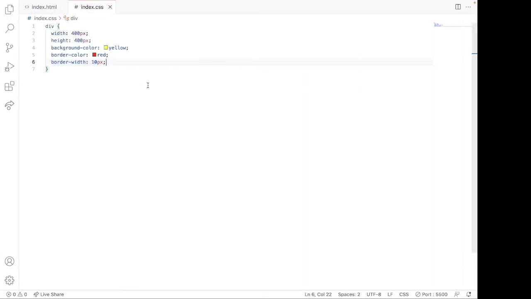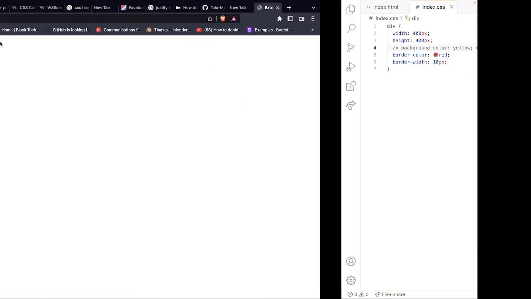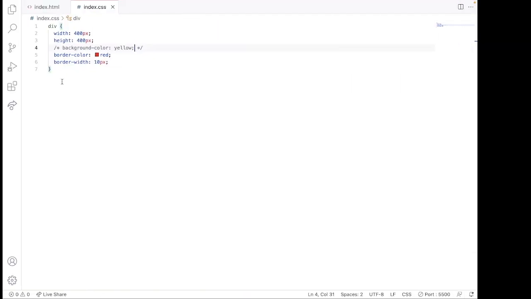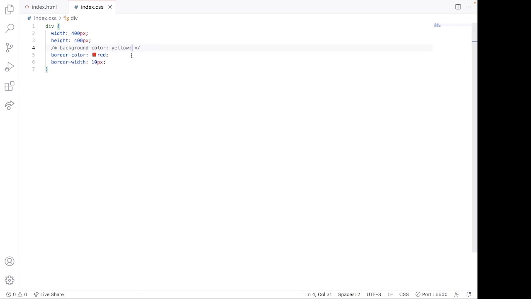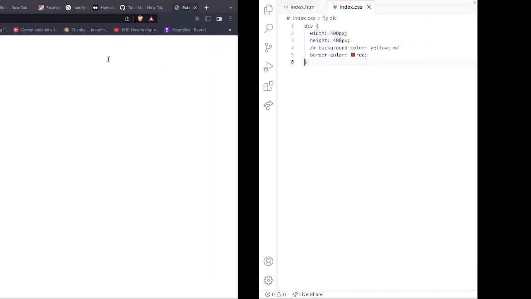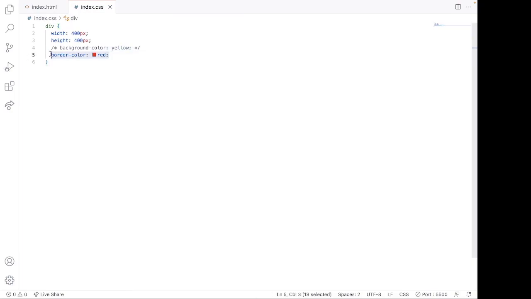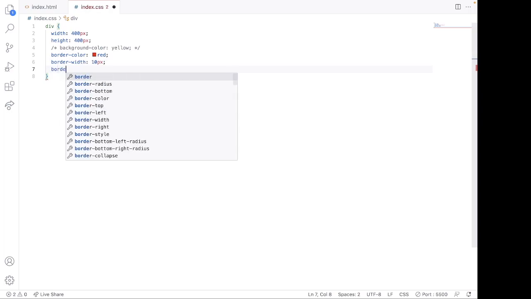That's weird. So I think you should remove the background color yellow. Okay, I've removed it. That's weird. Okay, maybe I need to add border style.